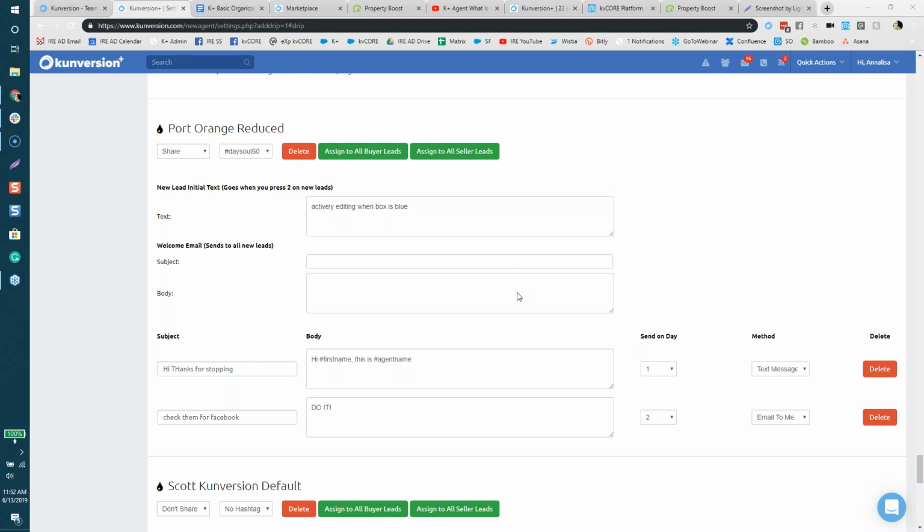Glenda's asking how often you can email and text leads on the drip. It's once a day, right? Yeah, it is a once a day action. So there's one trigger per day. You're either going to be sending on day 1, day 2, or whatever day, to the lead, or you're sending it to yourself or sending a webhook out. So it's one action per day, whether it's to the lead or to yourself, and then you can go from there.